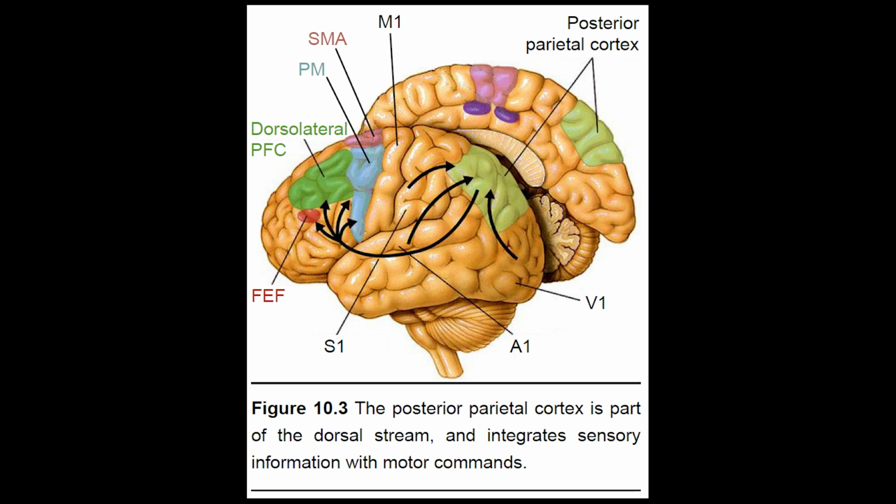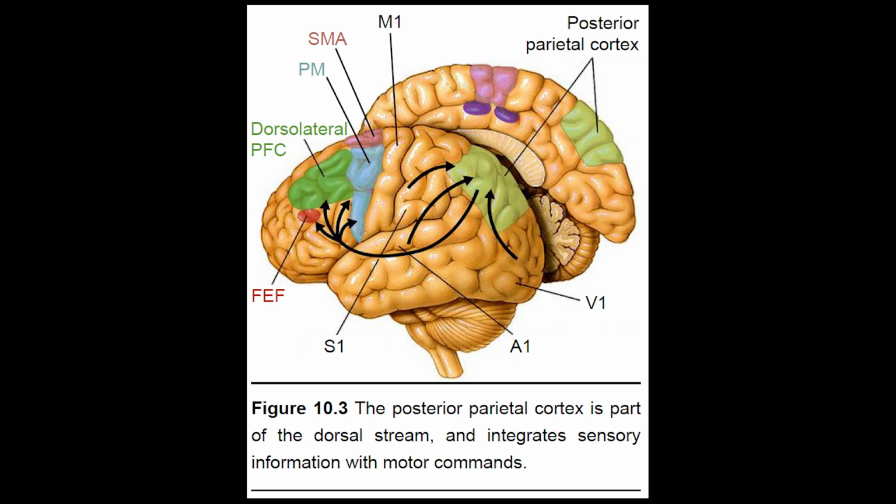The other major associative cortex contributing to motor function is the posterior parietal cortex, which is largely concerned with integrating somatosensory with visual information and determining an appropriate motor action. For example, if you are planning to get up from your seat to walk across the room, the posterior parietal cortex would take in the somatosensory, proprioceptive information about how your body is positioned, and the visual information from the objects in the room to avoid running into them.